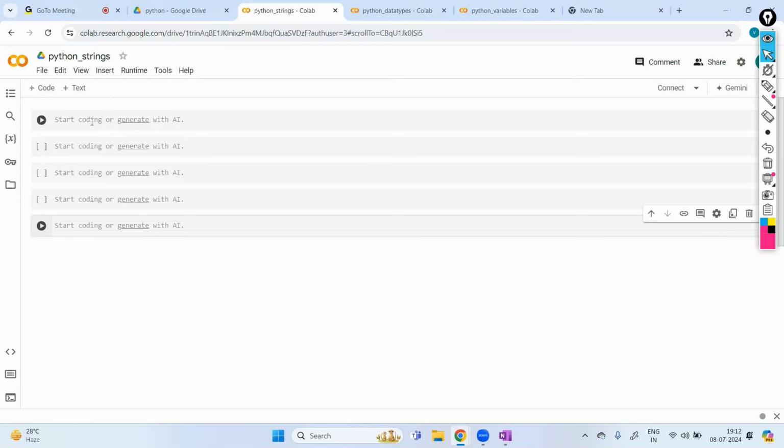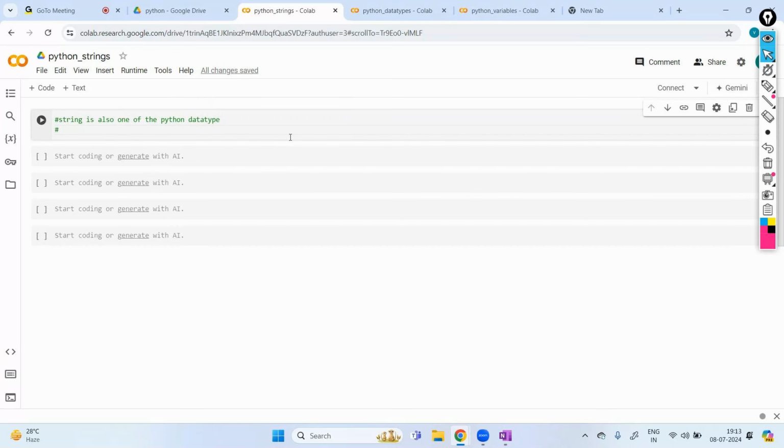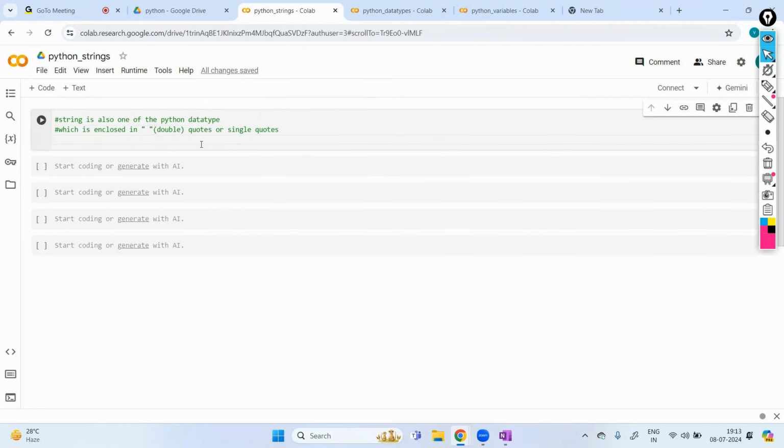I've told you that string is also one of the Python data types. A string is enclosed in double quotes or single quotes.